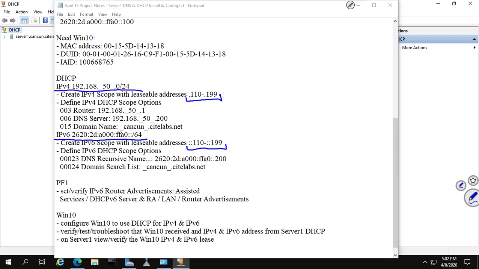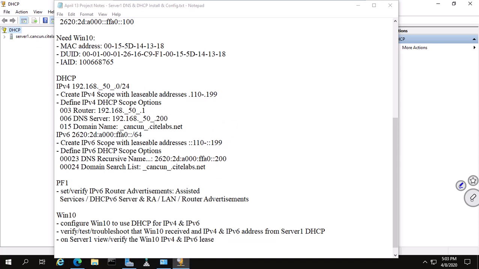And I wanted to mention this because some of you might be wondering about this. This is a base 10 number, right? Base 10, in other words, digits 0 through 9. This is a hex number. So really, even though I'm saying ::110 to ::199, that's more than 89 addresses because we've got the letters A, B, C, D, E, and F to account for, and so we get more than what we would with IPv4. I just mentioned that because sometimes our minds think that way. We look at that and something doesn't seem quite right. So I'll just tell you right off, even though they're the same values, it's not the same number of addresses.